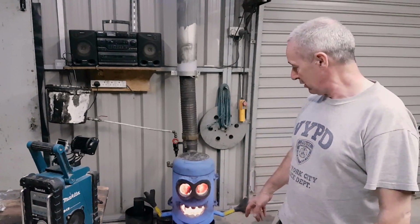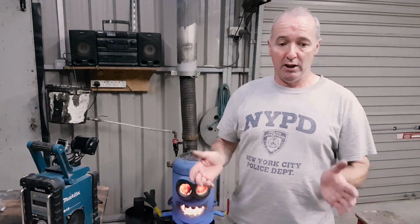It works great. I'm hopped out of it here with heat, and I'm actually going to choke it down now and let it go out. But you can see it cleaned its own glass. It's making savage heat. So there's going to be more progress and different waste oil burners on the go as well.